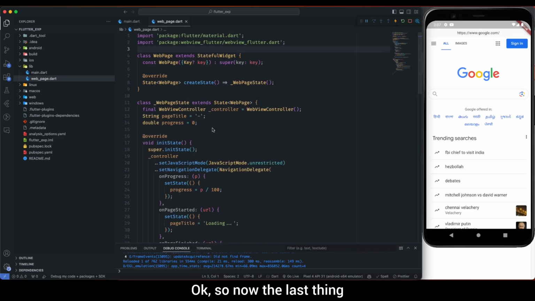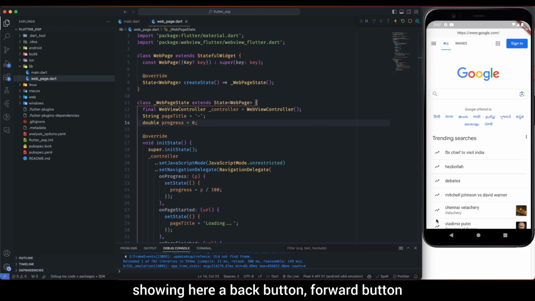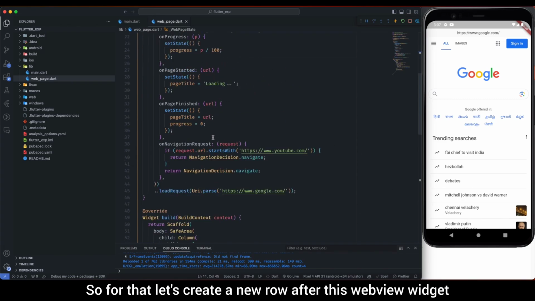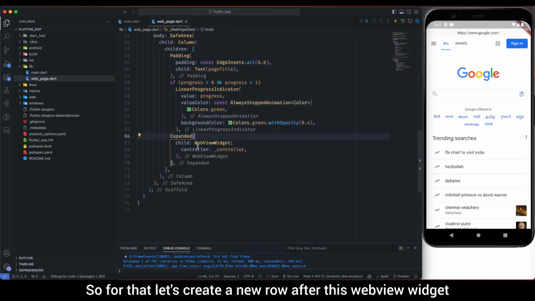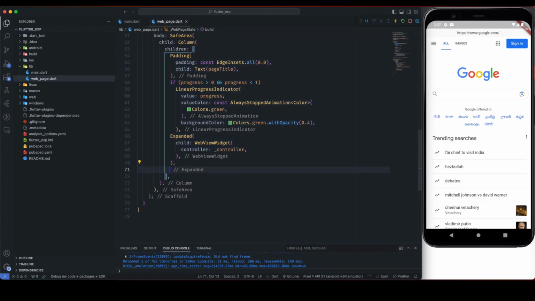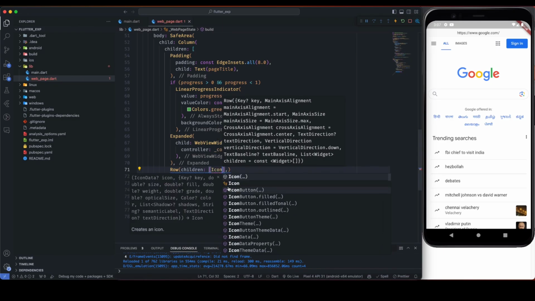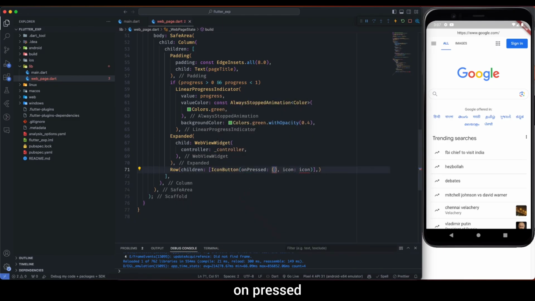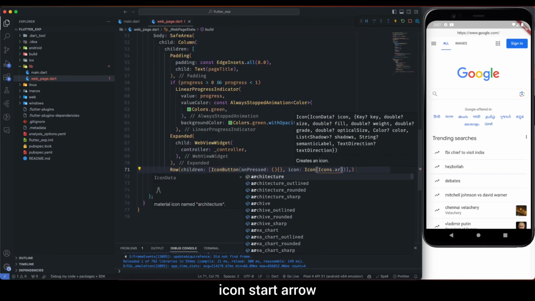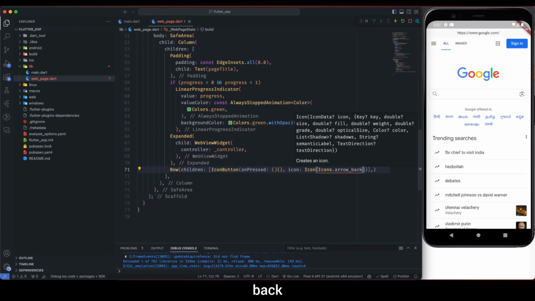Okay, so now the last thing that is left is showing here a back button, a forward button, a reload button, and a clear cache button. For that, let's create a new row after this WebView widget. Row, and in children, icon button, on pressed, and here icon, arrow back.